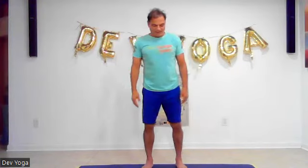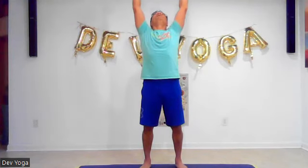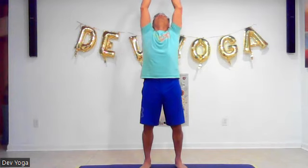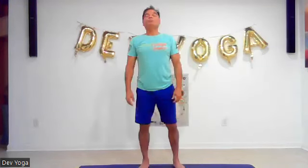Let's do both arms together. Bring your arms parallel to your shoulders, turn your palms up. First you're going to look up all the way and then bring your arms all the way up, fingers and arms backwards. And then come back. So that makes a big difference. When you bring your arms up, you bring your chin up before you bring your arms up.